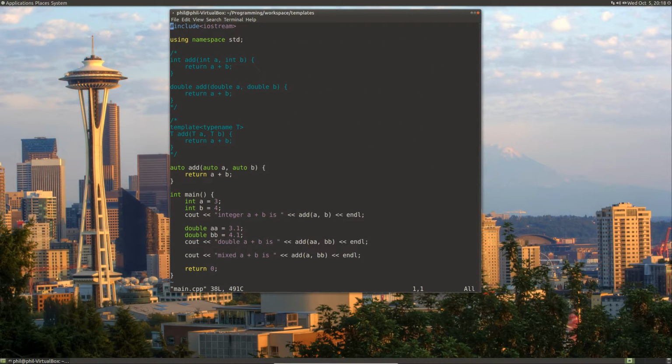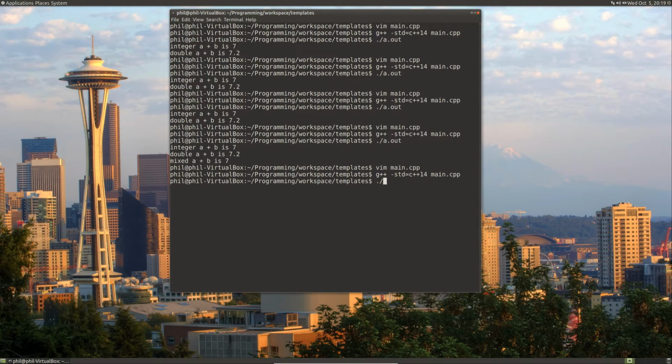And the reason for that is the way that auto figures out the return type for the function. To figure out what this function is going to return, it looks at the return statement and sees what the type of the first thing is. So if we pass in an integer for a, it's going to see an integer here, and it says the whole return type of the function will be an integer. If we put in a double first, then it should see a double, and then the whole thing will become a double. So let's try that just to confirm. So let's reverse this. Let's do bb first and then a second. If we compile and run, we see that we get 7.1, and that's because the first number that we passed in was a double.